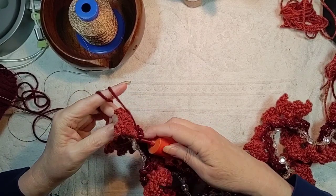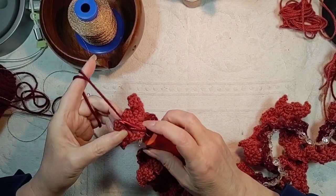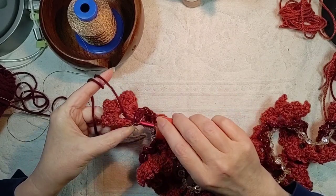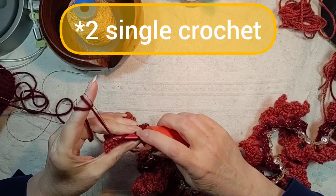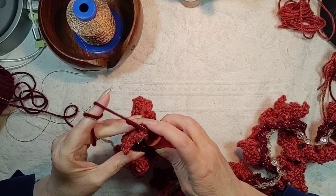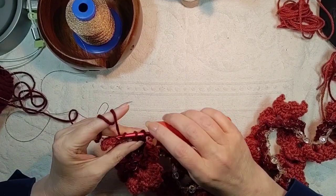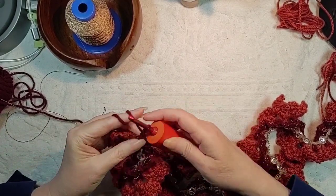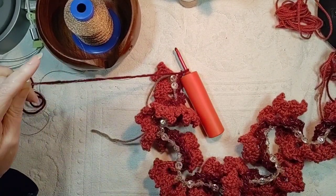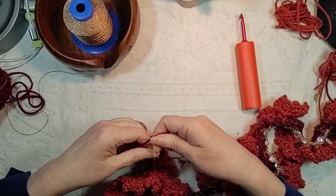Now I'm going underneath here. I'm trying not to trap this yarn. There's a lot of tails. We're going to do 2 double crochets, and then just a slip stitch. We'll cut the yarn and end it here.